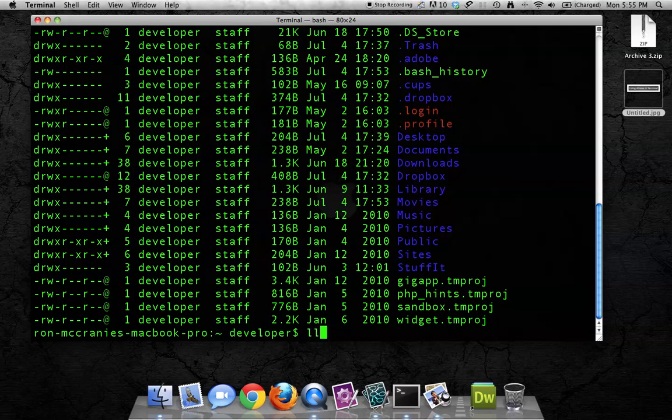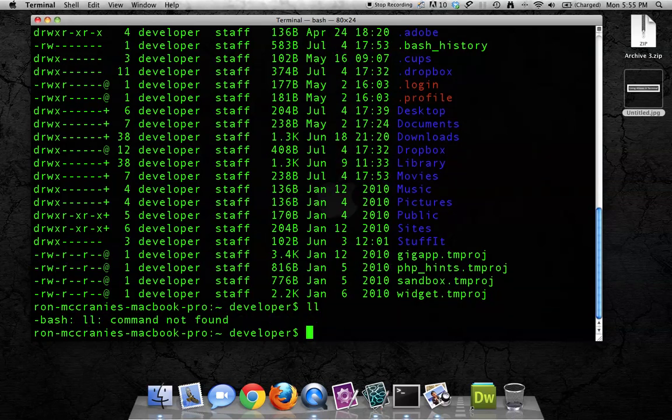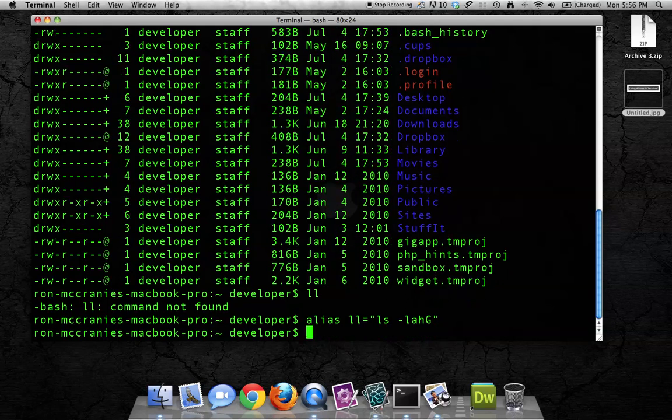So if you type in ll right now, you get a bash error that says bash: ll: command not found. Okay, so we haven't decided to tell the system what that means. So we're going to make an alias, which is really simple. Just type in the word alias, space, you're going to use ll. That is what we are actually going to use, and use equal sign. And then in quotations, you're going to put, what is ll actually going to perform? Well, it's going to perform the ls -lahG command. Okay, close that quotation, then hit enter.